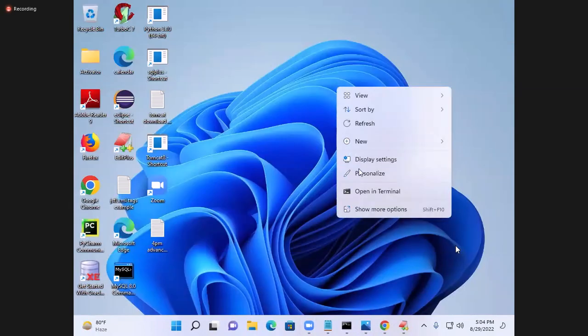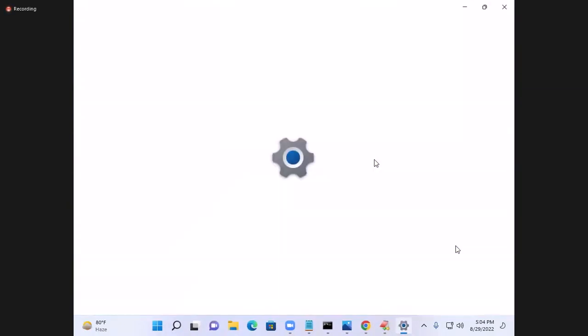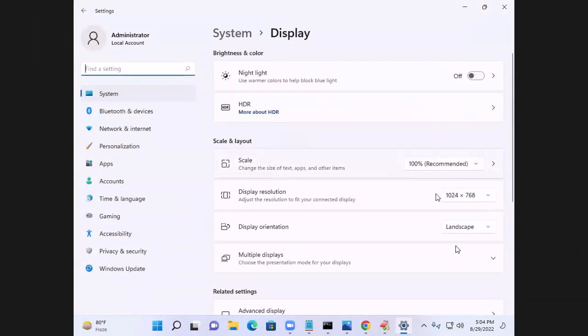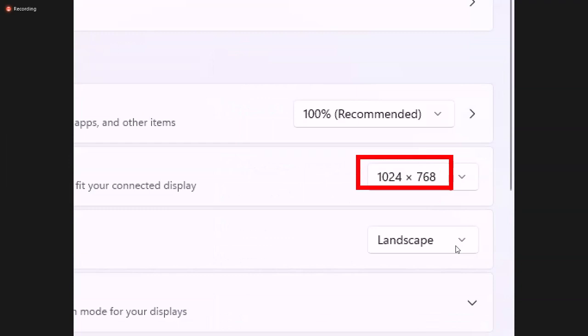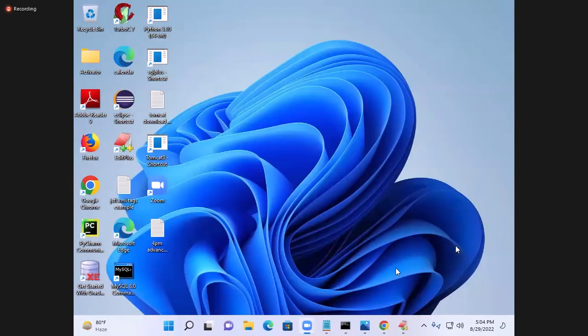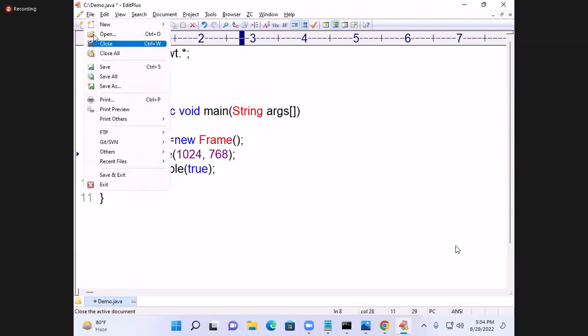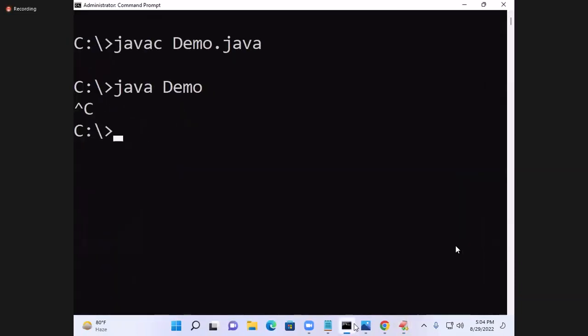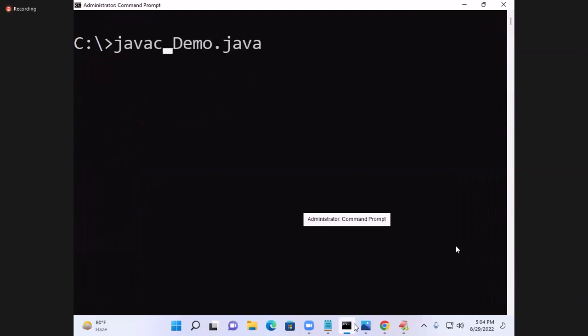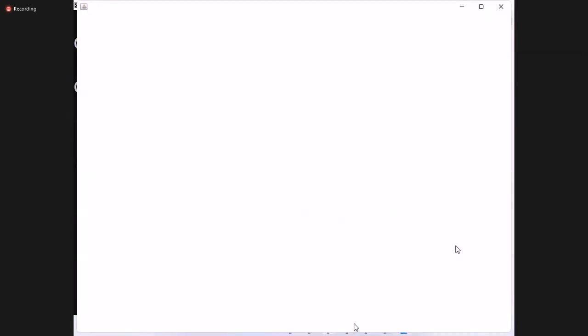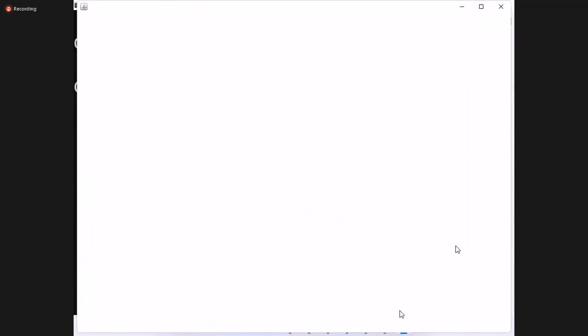I want to see. Display settings. Here, 1024 into 768. If I write 1024, 768, full size appears, the complete monitor pixels.